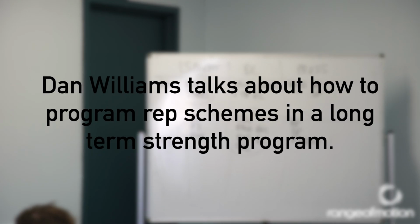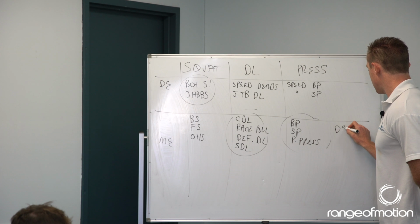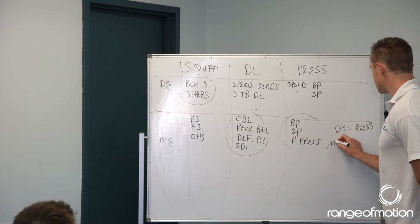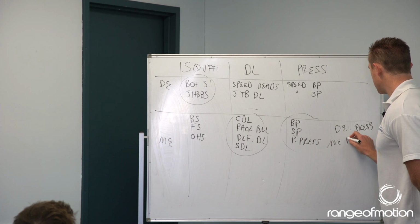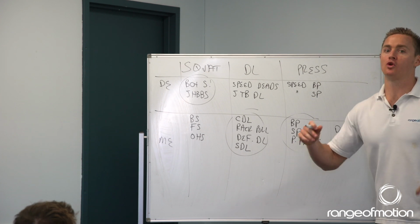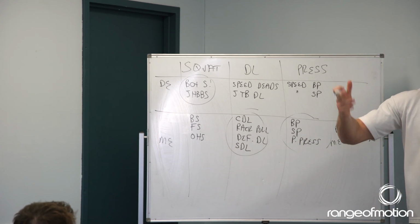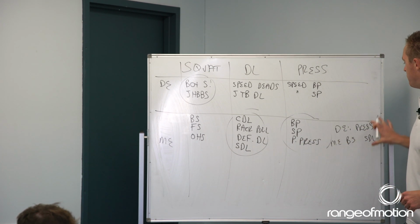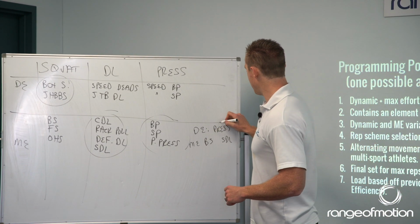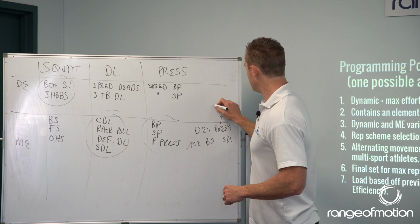In terms of the rep schemes, the way that I like to do this is, let's say that your dynamic effort work is going to be a press variation. Then for your max effort, we're going to do back squats and sumo deadlifts. Again, this would all be systemized and programmed on cycles, but this is if you're putting together an individual session.